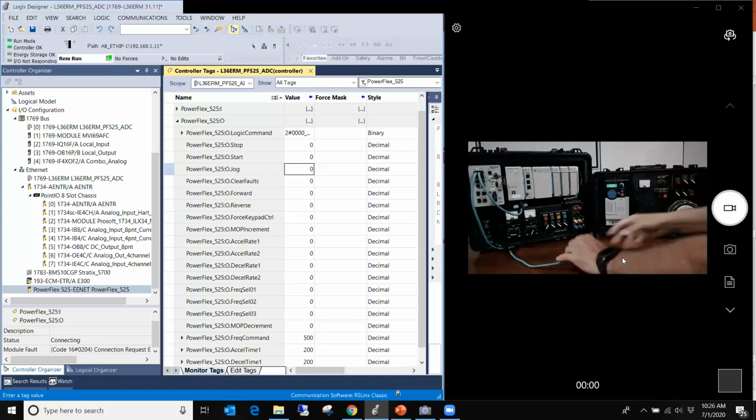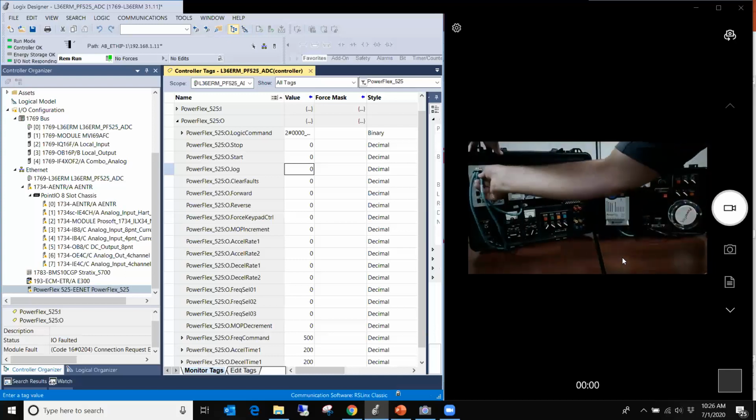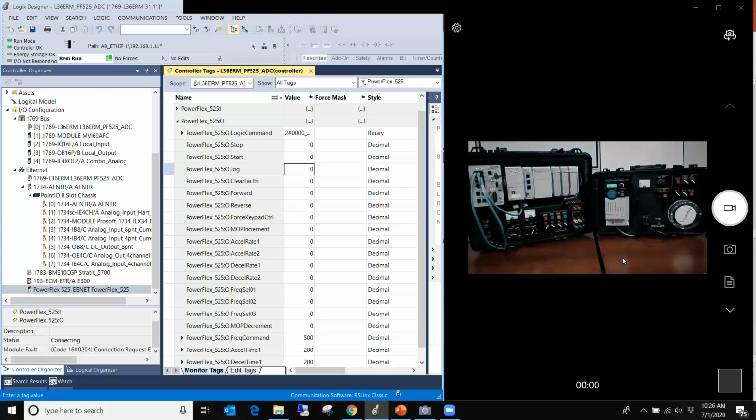So let's hope this works. It's worked three or four times this morning, but stuff doesn't always work live. I plugged it in. It takes a while for everything to interrogate. Okay, there, the drive faulted because now it's resetting its parameters. And you can look down here, you'll see this thing going to configuring and all kinds of stuff. And then we'll say a prayer and make sure it goes to running.